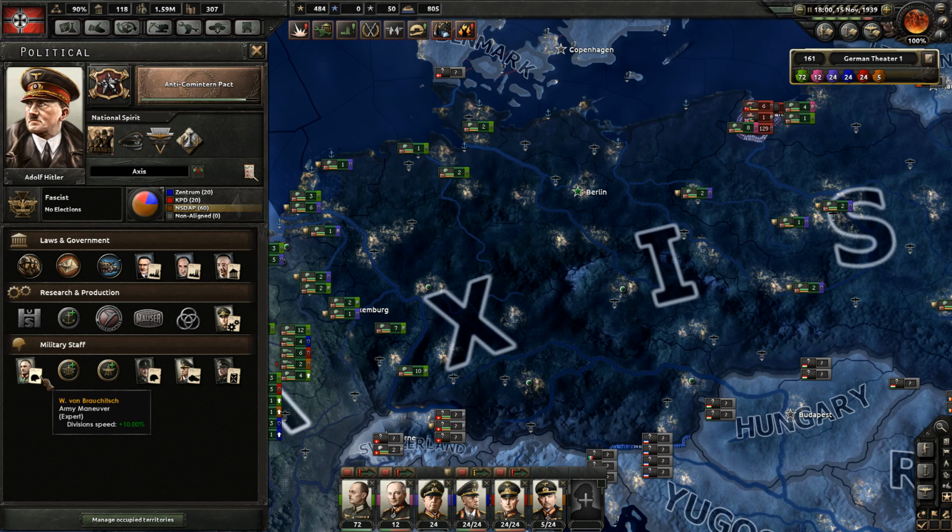Following that, I did the Chief of Army Maneuver, just because since we're focusing on motorized divisions, that bonus speed is extremely helpful, because you're taking a high speed and then giving it a bonus, which is a considerable bonus since it's such a high speed to start with.